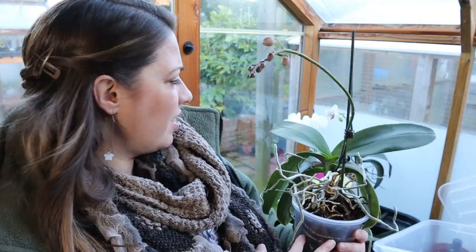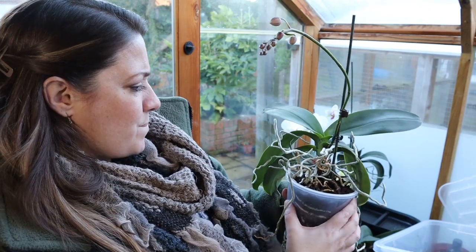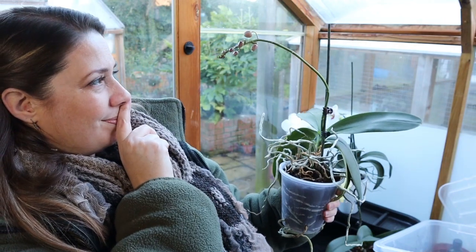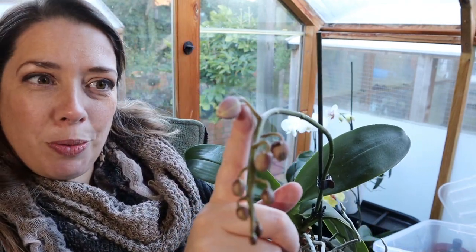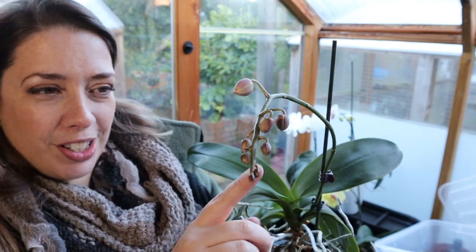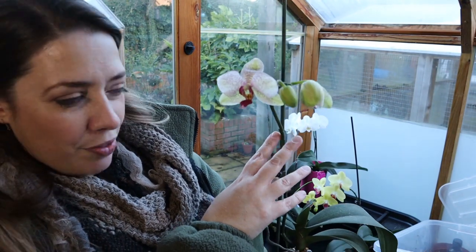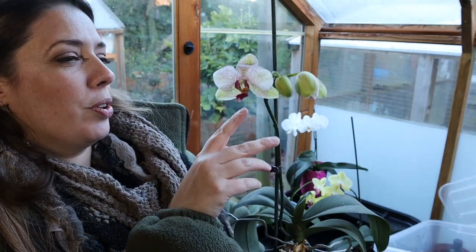I'm not sure what color this one is — I'm thinking it's probably a pink speckled one and I think it's probably one of my oldest ones. It's got quite a long stem and quite a few leaves. I haven't labeled this one yet — you can see the buds are just about to break, so it won't be long before I can pop a tag in identifying the color. I've been waiting and waiting for this one to come out, and it's just broken bud in the last day or two.